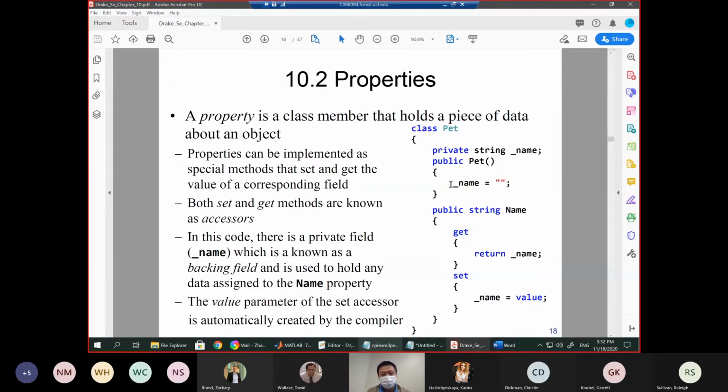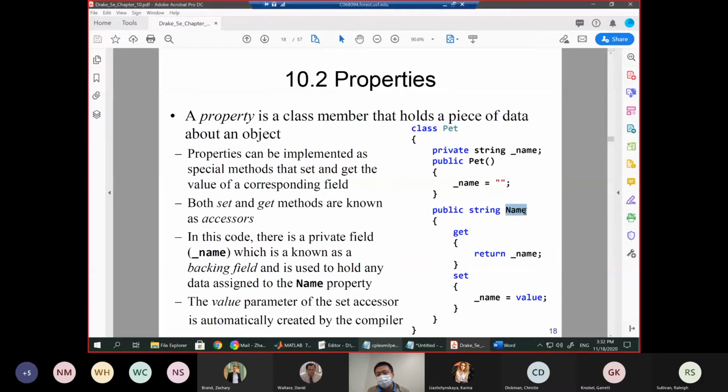So we have a private field, _name. That is a private field, known as a backing field, and it is used to hold any data assigned to the name property. You see, _name starts with a small letter, but that is for the property Name.